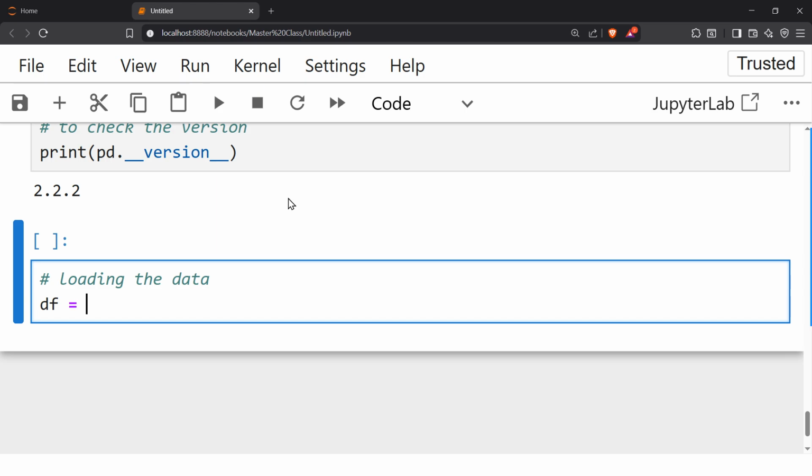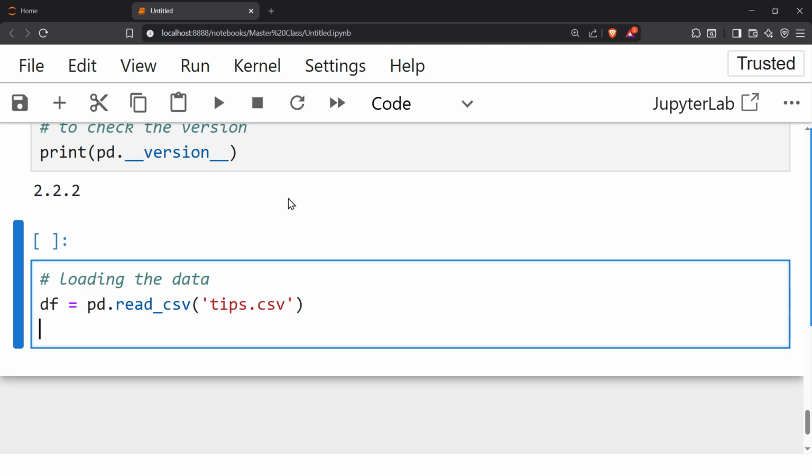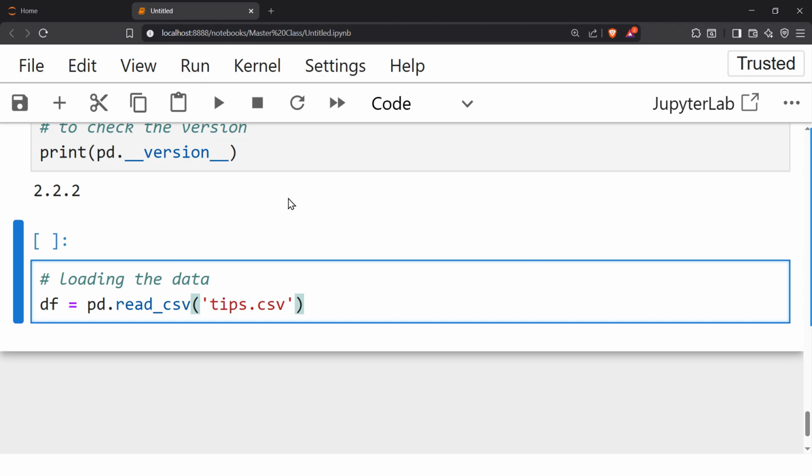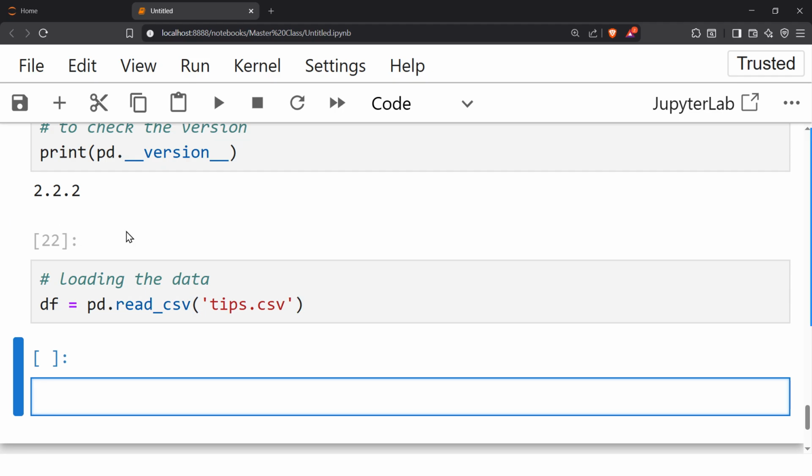DF equals pd dot read underscore CSV. This method helps you to extract the data from the CSV file. I'm going to provide tips.csv, the file name, and as you can see, the data is loaded.